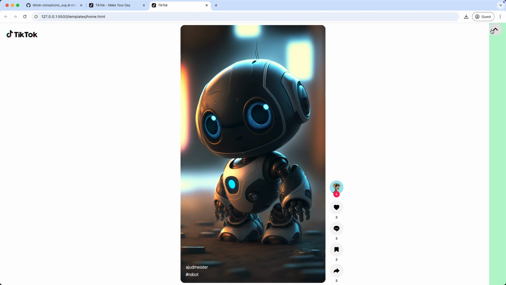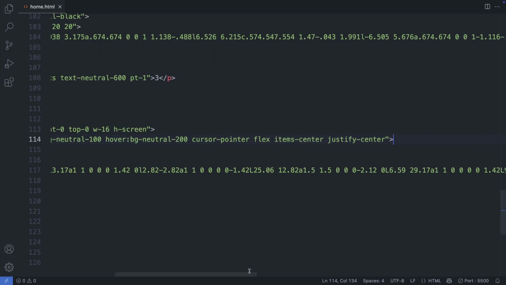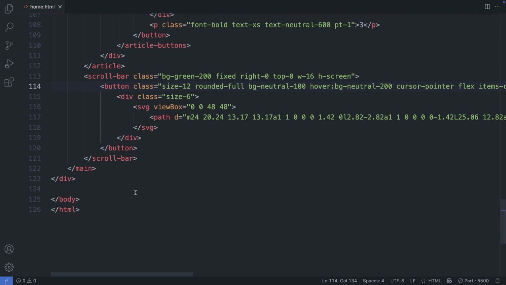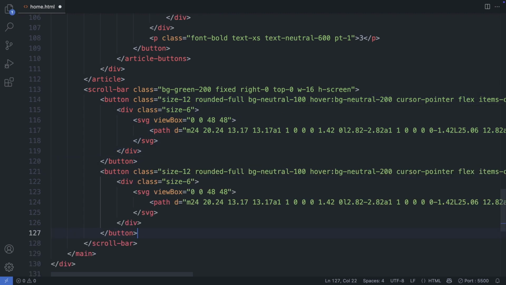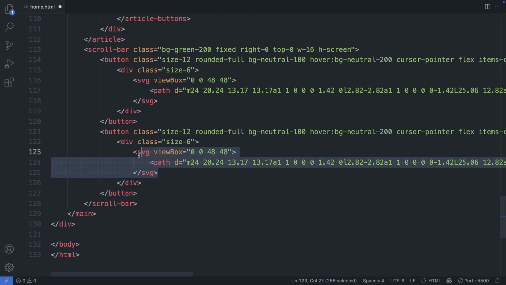Now the scroll button is here at the top. Let's position it in the vertical center and also add the scroll down button. I copy the button, swap the icon, then I wrap them in a div container.